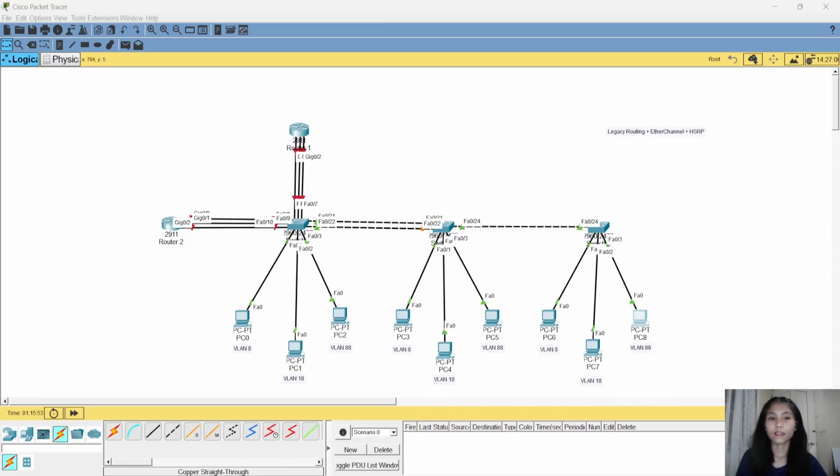And then after assigning all the IP addresses for each PC, now let's configure the switches. We need to create VLANs on all 3 switches, assign the correct access ports to each VLAN, and set up the trunk links between switches. And we also need to set the ports connected to the routers as access ports assigned to the respective VLANs. This is the key characteristic of legacy routing, wherein each router interface connects to the switch as if it were just another end device.